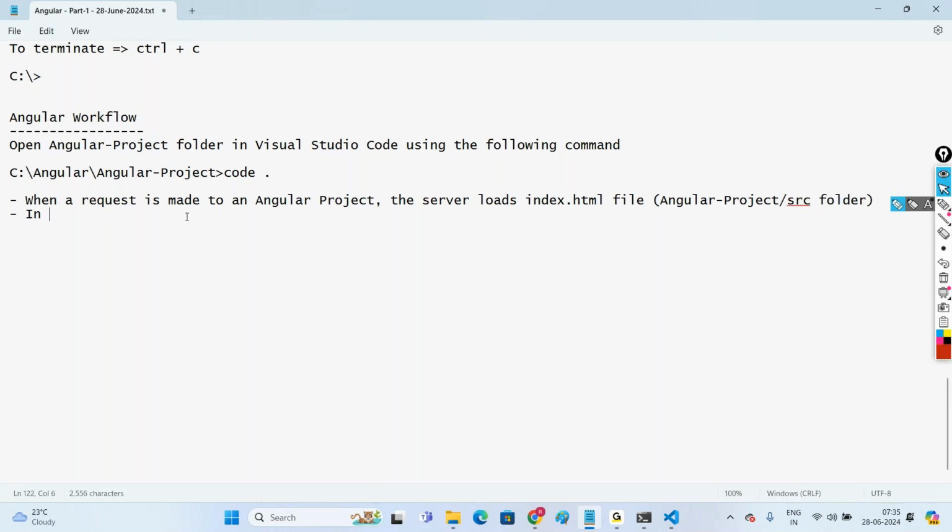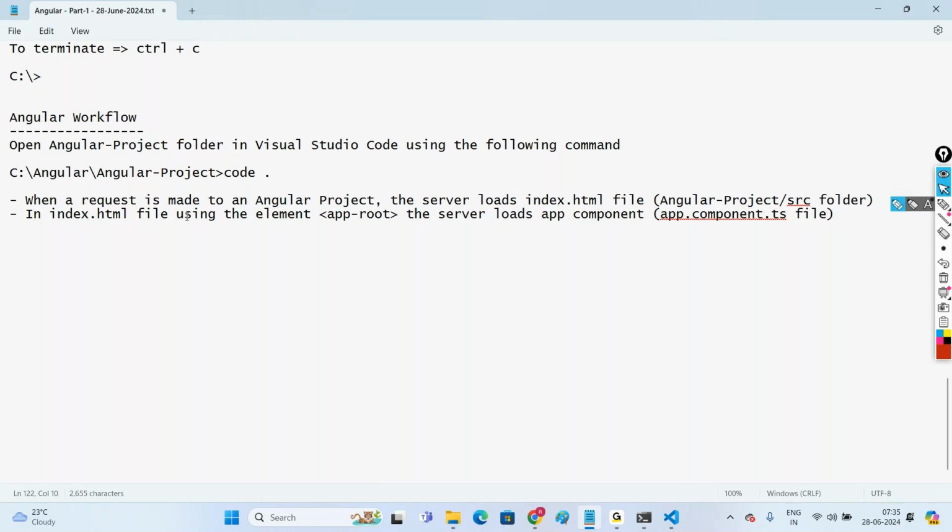In the index.html file, using the element app-root, the server loads app component, that is the app.component.ts file.